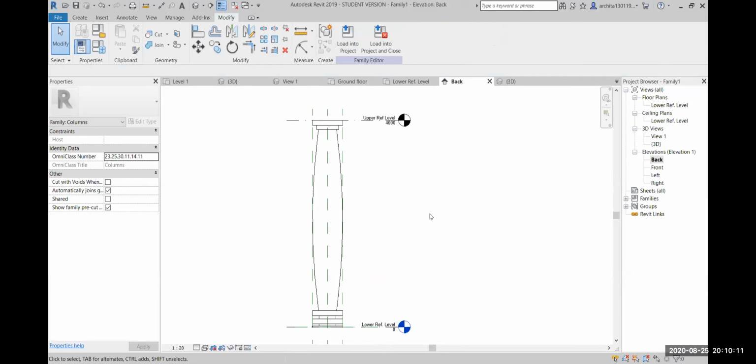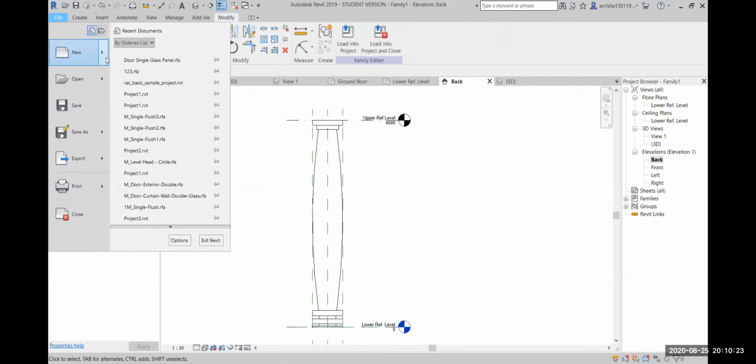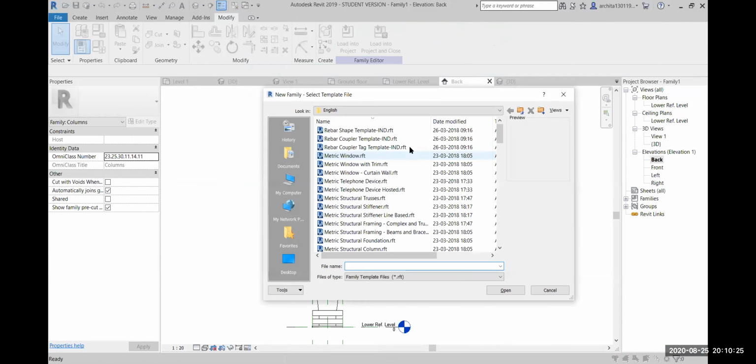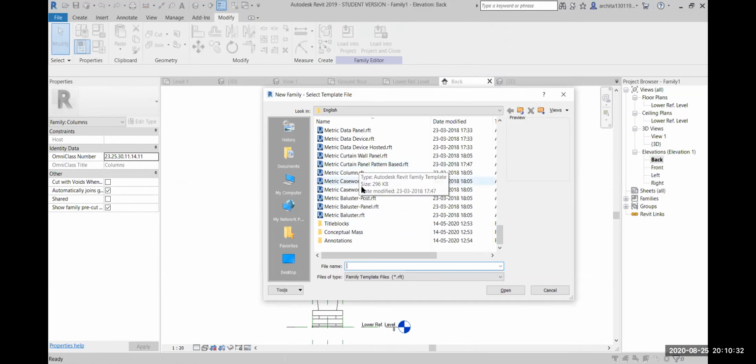Actually, what was the name of the template again, you said? Metric column. I'm only finding structural column here. One second. Remember where you had those curtain panel patterns based on all of those files?